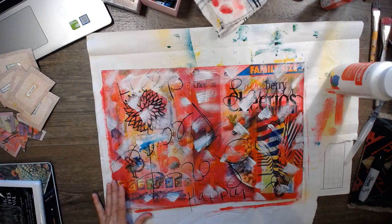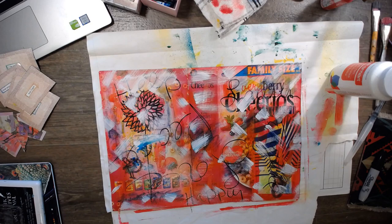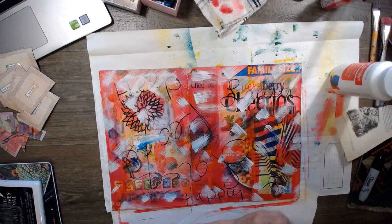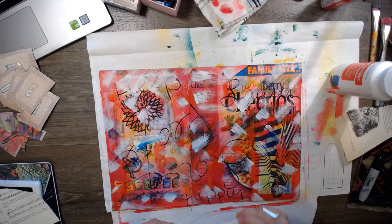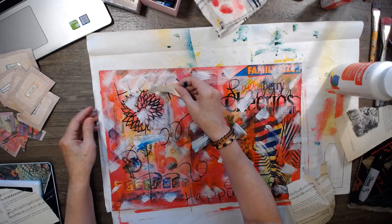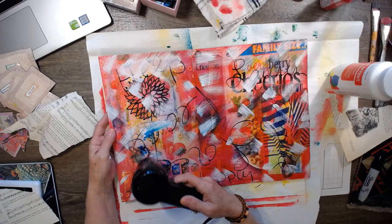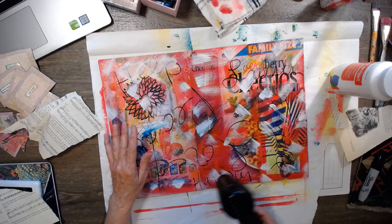We can do that. We're actually going to add, did you know me? I love paper. We are going to add this paper in little bits of it. Blow this dry a little bit first, because the paper will add more texture, like a physical texture instead of a visual texture. So that got my attention.